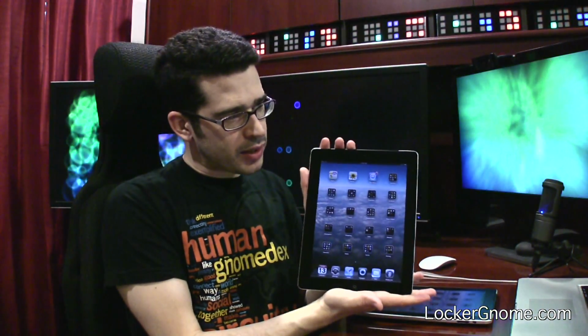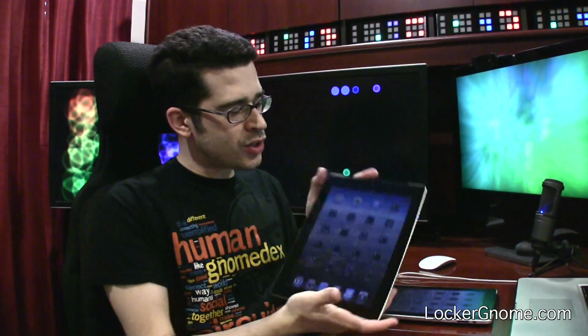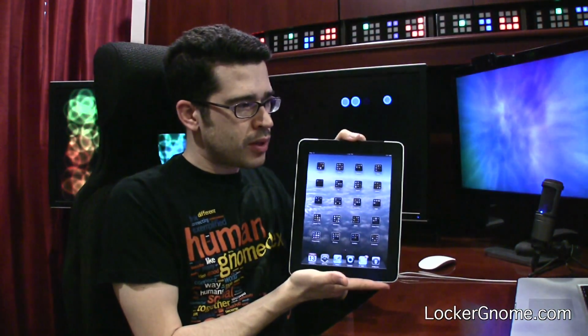Either way, one of the biggest differences between the two iPads is the case, and the second-gen iPad, or iPad 2, is certainly shorter, at least by way of height when laid on its back. Shorter, squatter, almost like, I would say, about half as much as the original iPad, to the point where, sitting next to the first-gen iPad, it makes the first iPad look kind of clunky in comparison, largely because of the fact that if I hold this up directly, you could hardly see the aluminum on the edges in direct comparison to the aluminum on the outside of the bezel of the first generation iPad. So it's just sleek. It certainly weighs roughly the same.